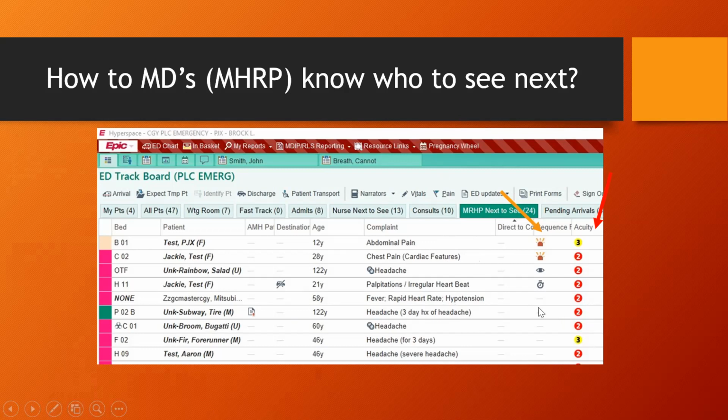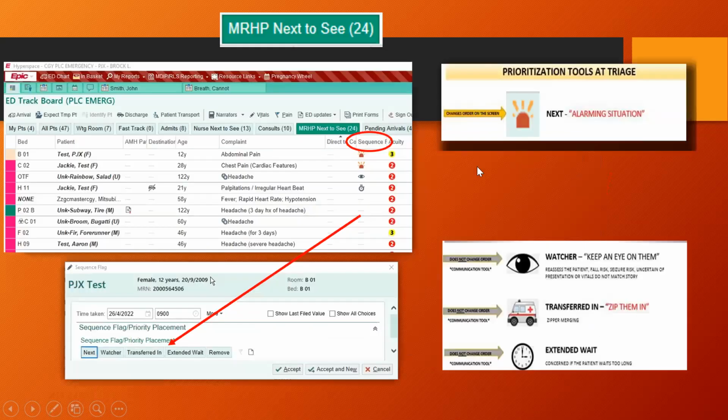And so you as a triage lead were like, yeah, I just put that guy with a 3-day history of a headache into B2 or whatever that's supposed to be. I need to flag him. So we can flag these patients. They are not priority flags, they are called sequencing flags.